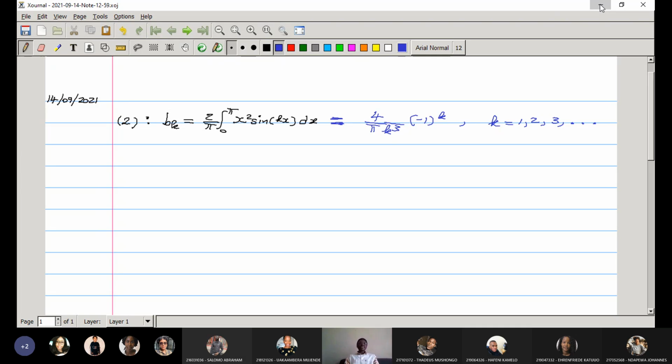And those AKs and BKs are just integrals. You have to integrate the function f of x times cosine kx or sine kx, depending on whether you are computing AK or BK. So that boils down to integration by parts or integration. That's all. You did integrals in calculus 2. You passed calculus 2 to be here, so you know integration. So what else don't you understand?